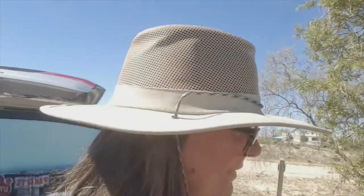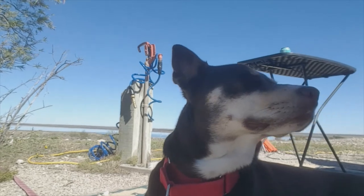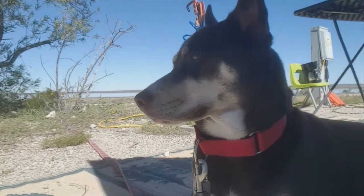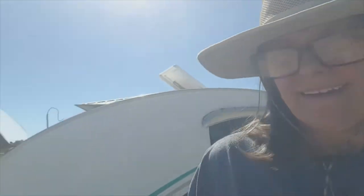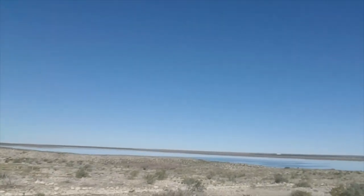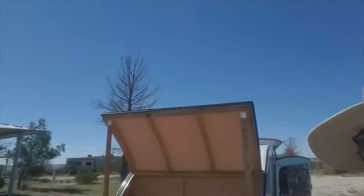All right, I'm gonna open the door and give you a look from the other angle. Hi, River. Good morning, River. She's sleepy. Isn't she beautiful? My beautiful River. While we're walking over there, not a bad view. Another beautiful New Mexico State Park.